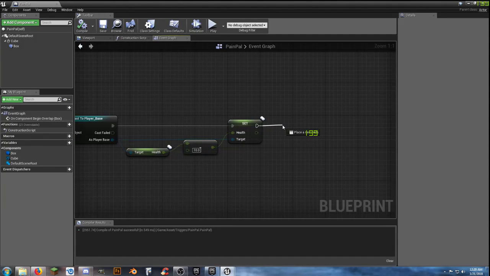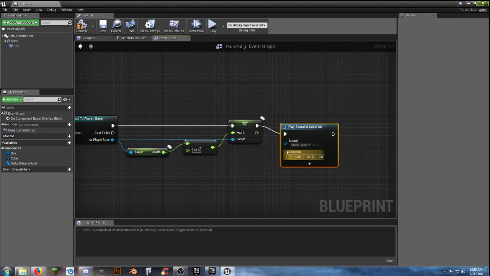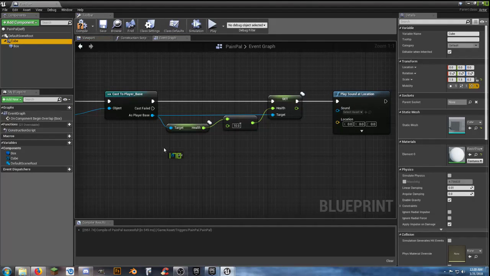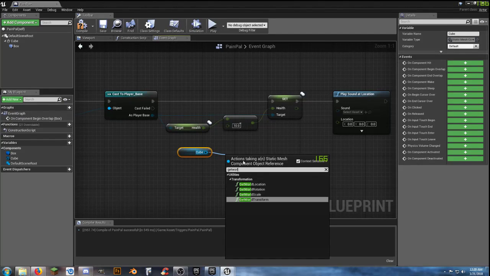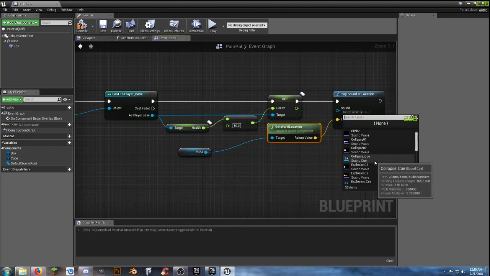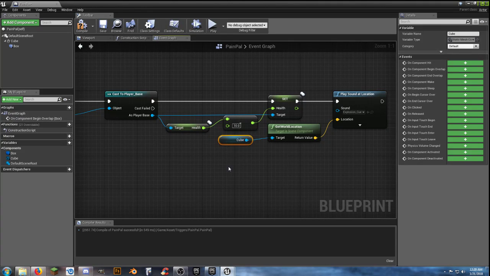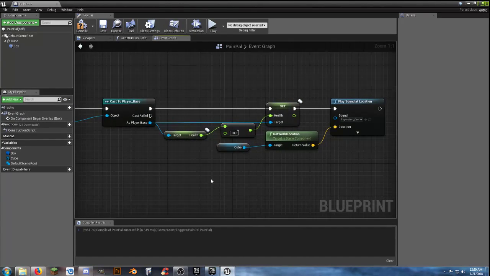And just because, play sound at location. Where are we going to get our location from? Well, we can get our cube and get world location, and then chuck it in there. The sound that we want to use is our explosion cue. So therefore, when we step on it, it's going to make a sound. It's going to go bang.